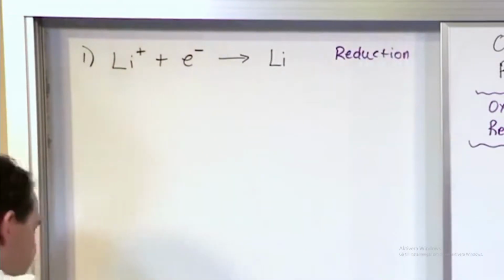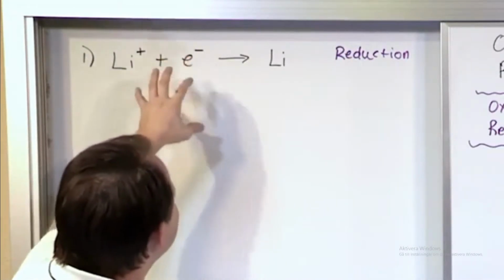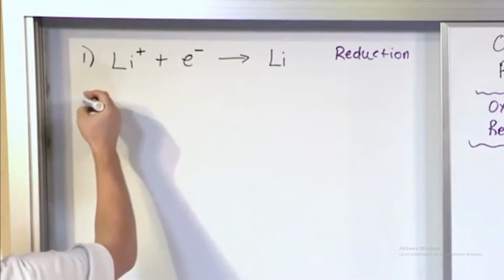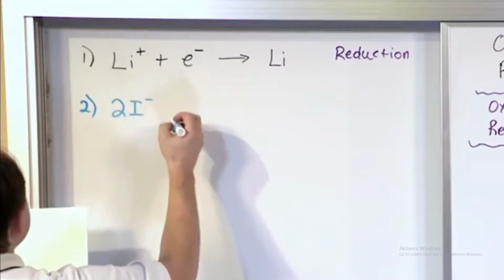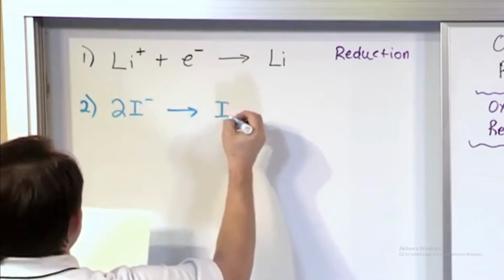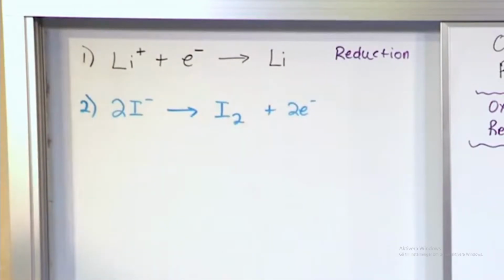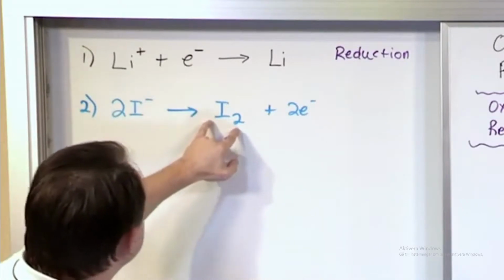Really, in order to identify oxidation or reduction, all you have to do is look and see, is the item you're talking about taking in electrons, or is it donating electrons back into the solution or whatever we're talking about. So let's say number 2. Let's say we have 2 iodine ions, and that yields I2 plus 2 electrons. Iodine is one of those diatomic molecules. Usually you see it exists as I sub 2. So what we have is, and this is balanced, notice, because we have 2 iodines, 2 iodines, and so on.